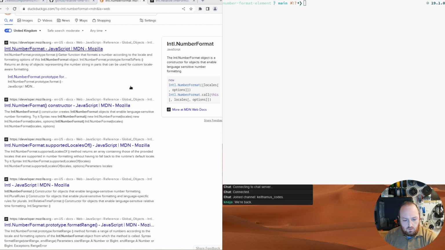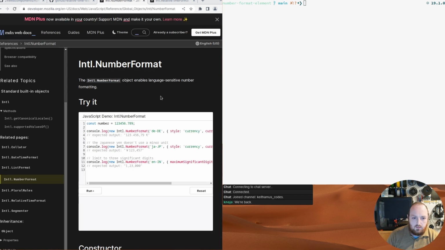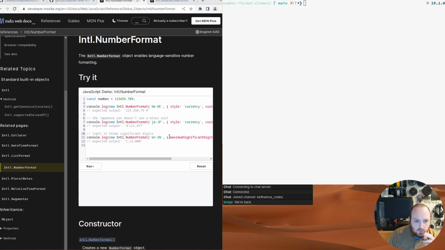So NumberFormat does a similar kind of thing but for numbers, but it can also do units, it can do currencies.